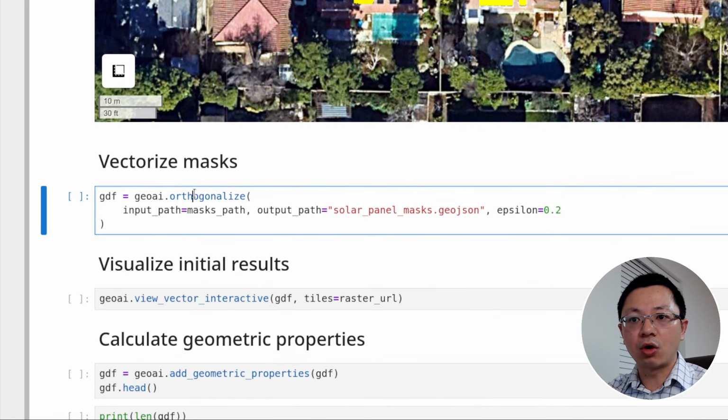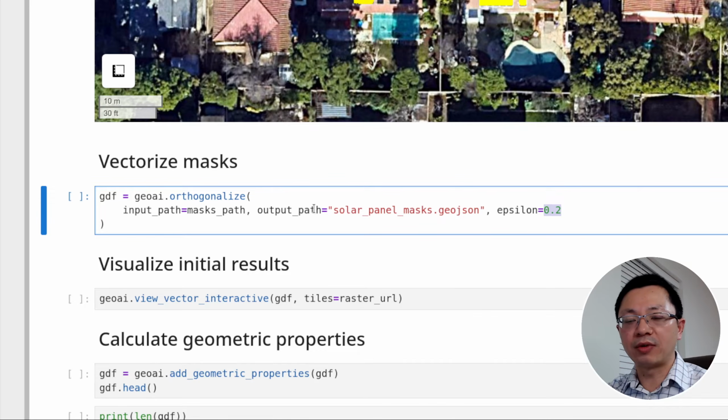You can use just this orthogonalize function to convert them from raster to vector, in just one line of code. So the input will be the mask. For output, we can output a GeoJSON here. You can also specify epsilon, basically how smooth you want your polygons to be. This one right now I think works pretty well with this number. If it doesn't work well or is simplified too much, you might want to lower this number. If it is not simplified enough, you want to increase the number. So play with these thresholds and see if it works. There's no universal number that works for all regions around the globe.